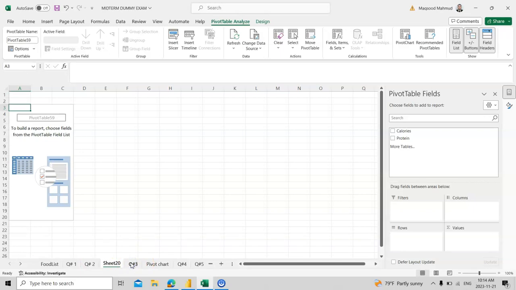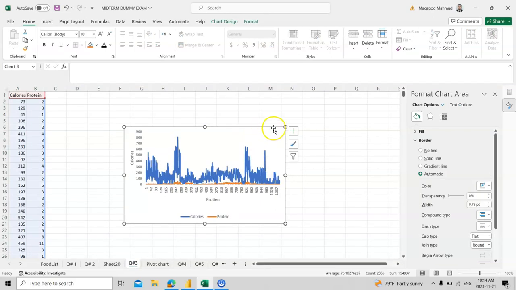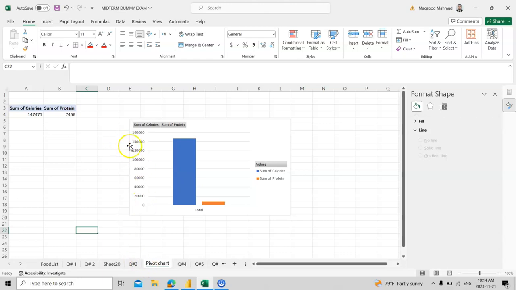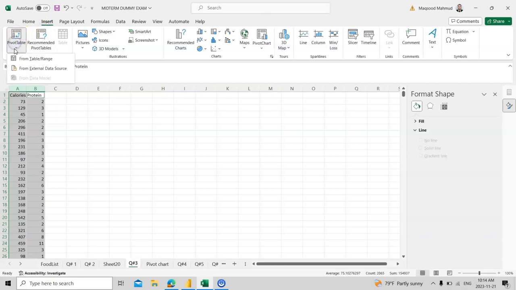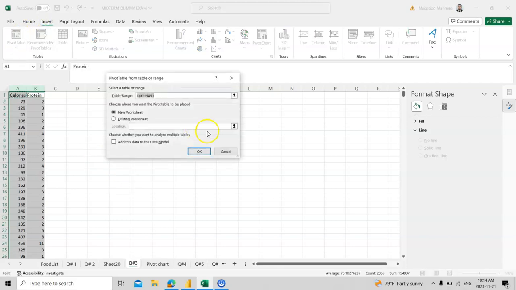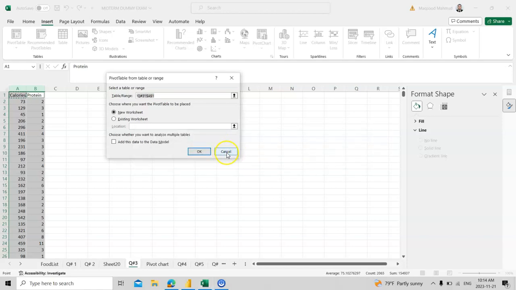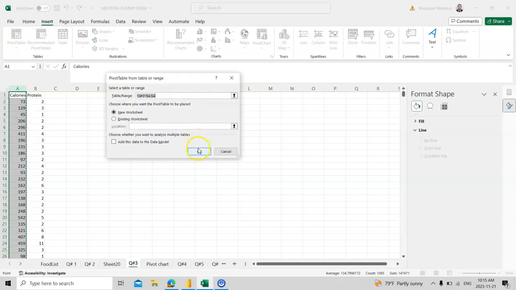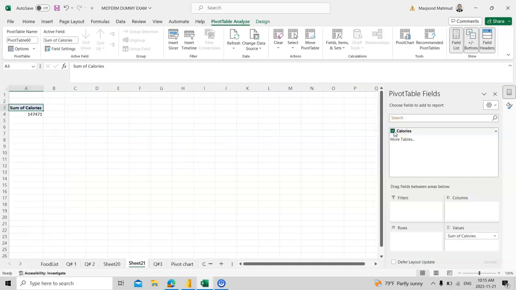So for the pivot chart, what is the most important thing? Let's suppose I delete this one, and I give this question, let's suppose question number three, as related to the pivot chart. This kind of pivot chart would be made over here, but for that one you need to select, and then insert from the pivot table, right? From the pivot table it will be selected over there to the next table. Since you need to check why this is giving you an error, if it is giving you an error, you need to give this range and then see how this table is made over there. So here you need to select one. If you select it, the pivot data would be selected.